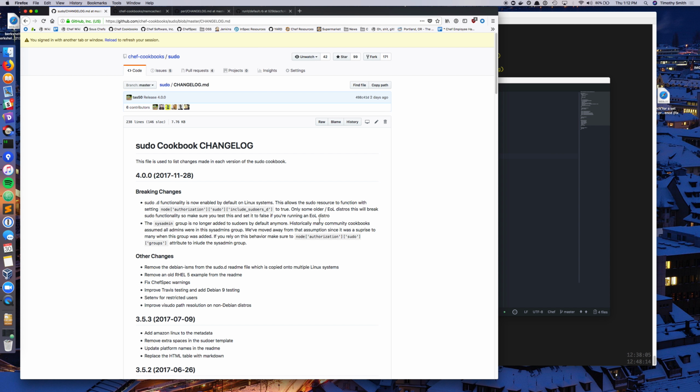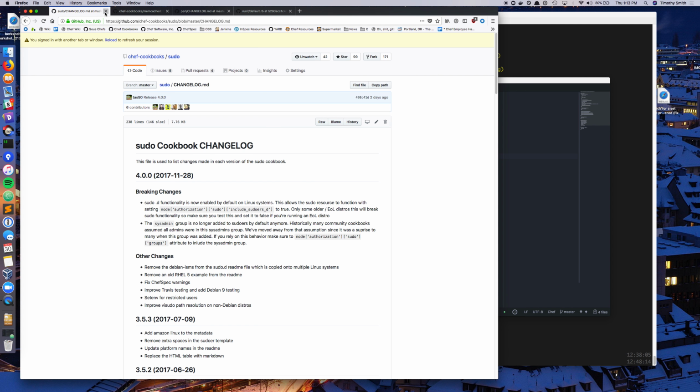Most people don't want this. Some people built their orgs around this concept that Chef had, which, sorry. But it's not something we want to do anymore. This is totally a surprise to people, whereas magically this sysadmin group gets sudoers on all their boxes. Maybe they don't notice it, which is also scary. But if they do, they're not happy about it. So we took it out. Definitely it's a breaking change. If this is something you need in your environment, you need to specify it now. And that's the way it should be. That's the way it should have been from the beginning. And that's what we're doing.